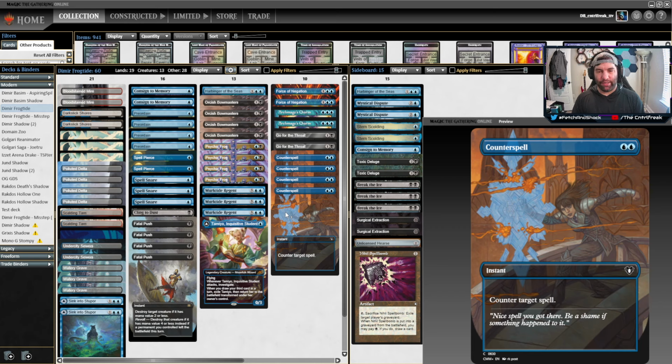Boros. Consign to Memory, and 3 Break the Ice, almost exclusively for Tron or any of the Eldrazi variants. 2 Toxic Deluge, for any go-wide creatures. Zoo is becoming extremely popular. You can board in Toxic Deluge to take out a Scion with a Leyline out. There's your tip for the day. Does it feel great? Probably not. Does it kill the Scion? Probably. 2 Surgical Extraction, and Unlicensed Hearse, and a Nihil Spellbomb for most of my graveyard hate.